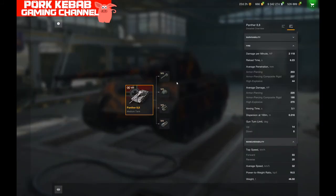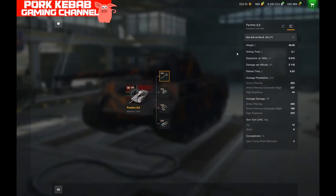If you look here, the gun is going to be the first one. We have, of course, Panther 88. The name comes from the gun because we have a German 88mm gun, the long one with 71 calibers length, which is commonly called the long 88. It's one of the best guns in the game and one of the most accurate. This gun is widely used on Panther 2, on Tiger 1, Tiger 2, for example. So it's well known. People are always saying it's one of the best guns in the game.